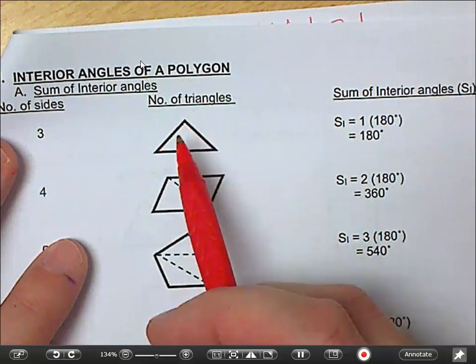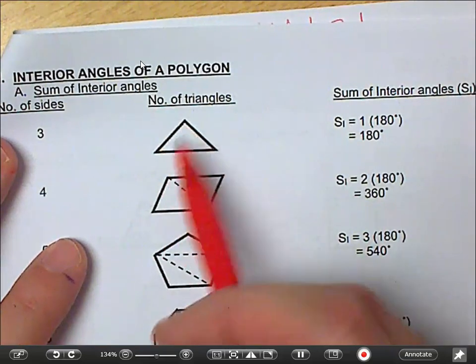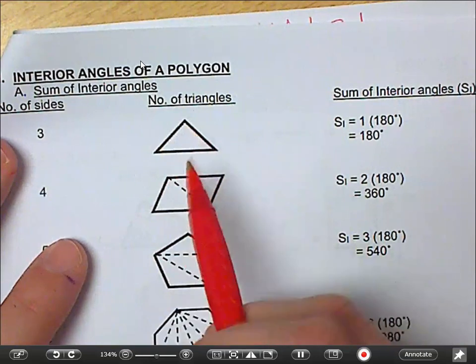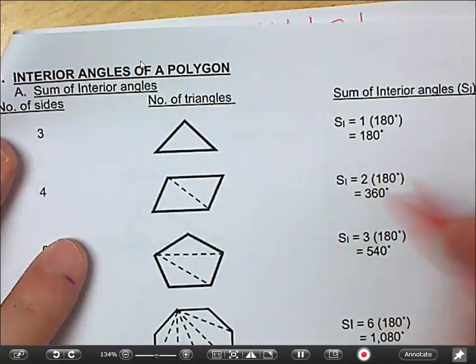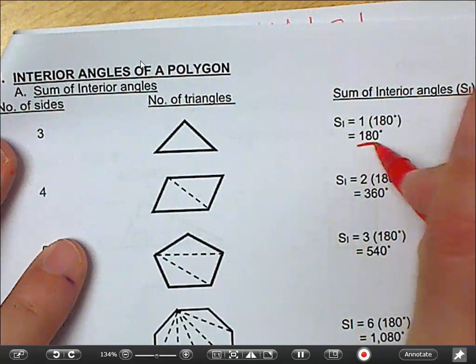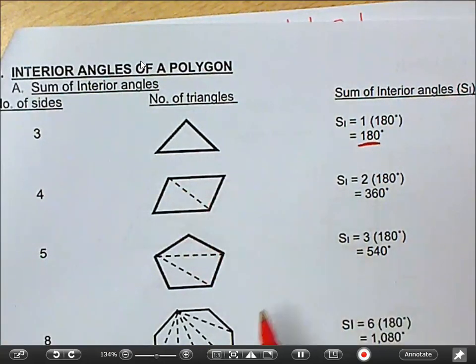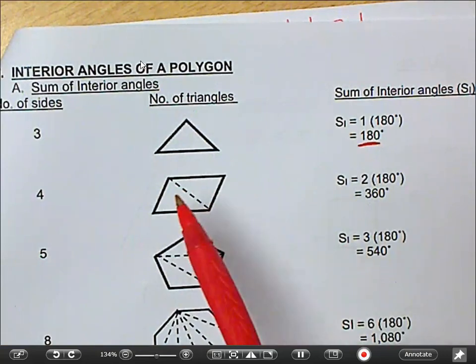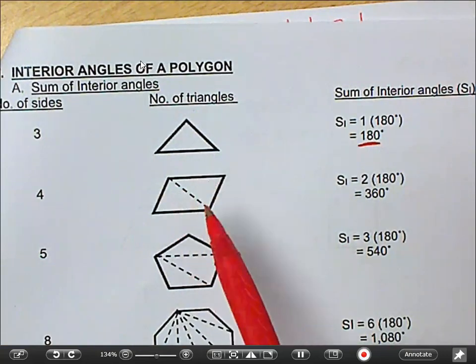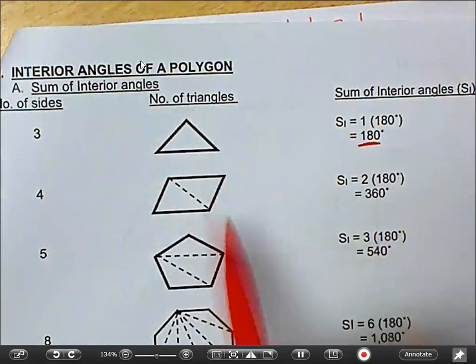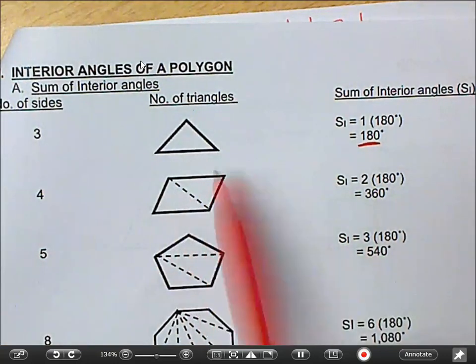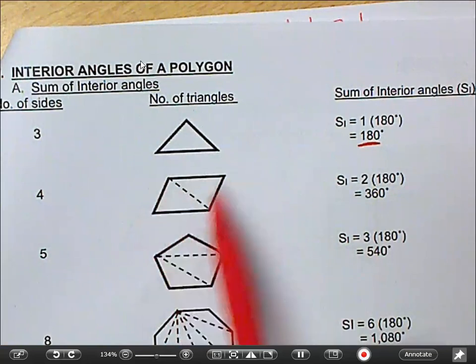You've seen enough triangles to know that the angles inside a triangle, the three of them, always add up to a total of 180 degrees. So that really shouldn't surprise you because you've seen that before. What happens when you get to shapes with more than three sides is it comes down to how many triangles you can break the shape up into. So that's what this little dotted line is doing. It's cutting this four-sided figure, or this quadrilateral, into two separate triangles.